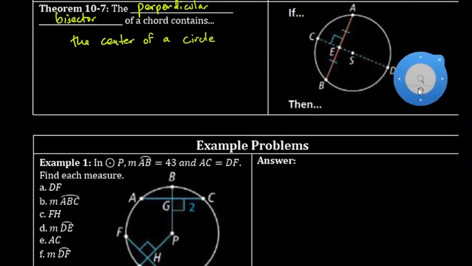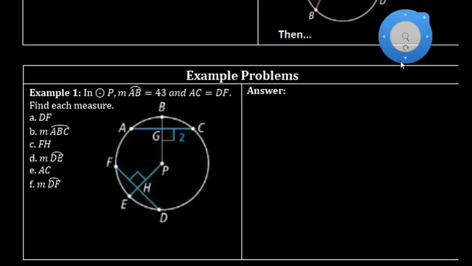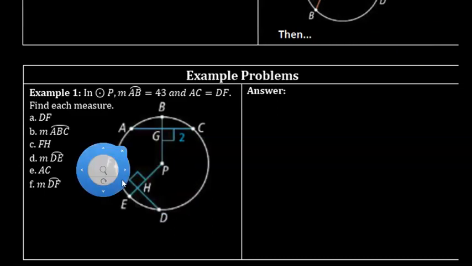Now there is an example problem that goes along with these. I'm going to let you try and work these out, and if you want to check your answers with me in class, you can. But I will say I think this is probably not one of the more difficult example problems that we've done. I bet you can figure out these 6 measurements in this picture here. Just take note that there is some information up in the instructions that's going to help you do that. Okay, so good luck.